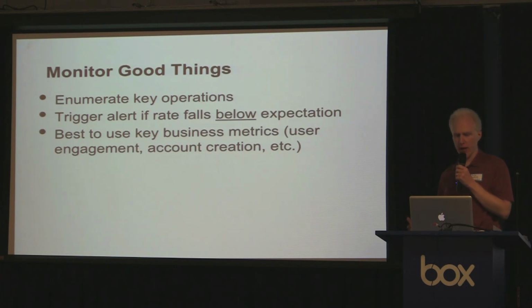And this is really a great metric to watch because it rolls up all kinds of behavior. Anything from a connectivity problem to a server bug to mistuning in the subtle algorithms that are deciding which ads to serve. Those will all show up. And because it's measuring a direct business goal, you're not going to get a lot of false positives. There are plenty of reasons why ad revenue might suddenly drop, but very few of them are things that you don't want to be bothered with. So this is a great alert. It's going to catch a lot of problems, and it's going to catch very few false positives.